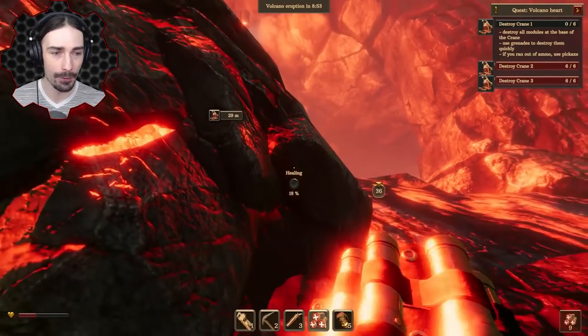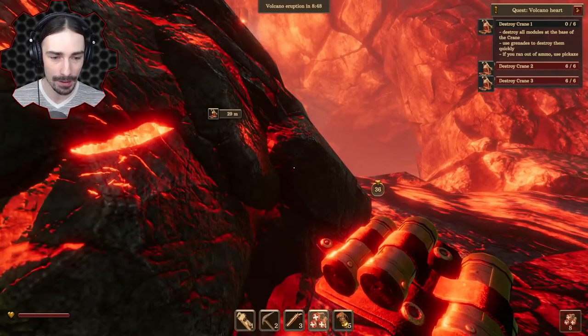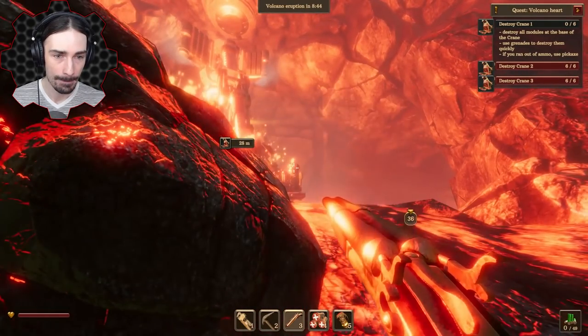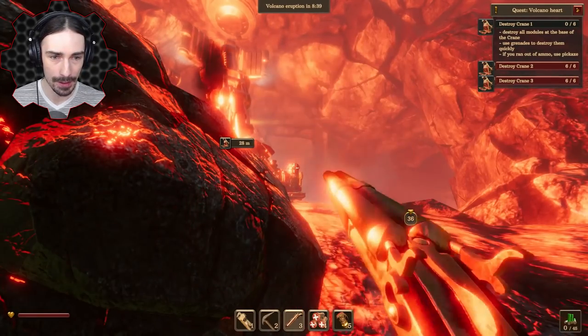What, we have no cover. We can't reach this guy from cover. What are we supposed to do? I guess I can shoot it? That's a lot of wasted ammo though. I don't like this, but I don't really see another option.